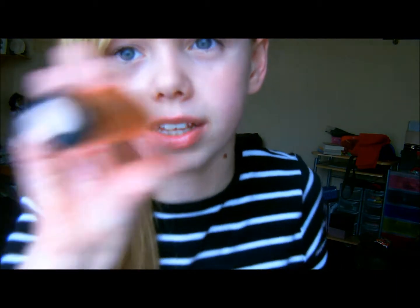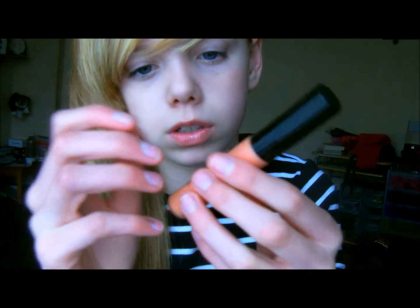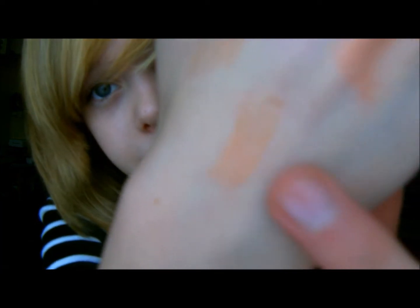The last product is the Soap & Glory Sexy Mother Pucker in Pink Apricot. It smells like the Lush Cupcake face mask - I always say that, but it's the most gorgeous lip gloss for summer. It's plumping and it's just a kind of nude pink - basically a peach. It smells absolutely divine and lasts on your lips for a while because it is sticky. I absolutely love it.